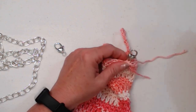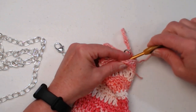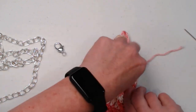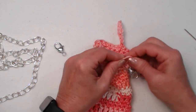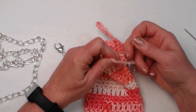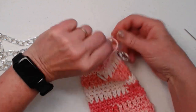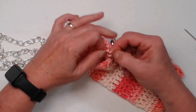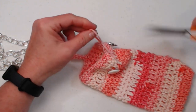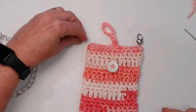I'm going to go to the inside. I'm going to grab my crochet hook and pull this other string to the inside. There we go. And then we'll tie this on the same way that we did the button. We'll put three knots, one, two. I should have left a little bit longer of a loop on that side, but it'll be okay because I'm going to pull that through. There we go. And tie that securely. All right, so I've got that one on that side. Now I'm going to do the other side.